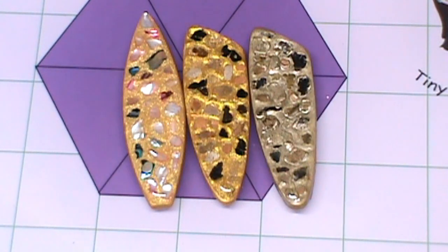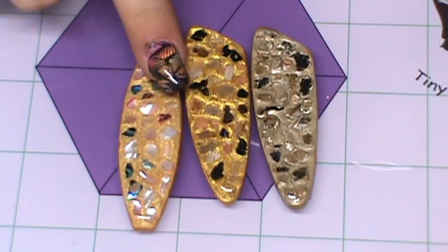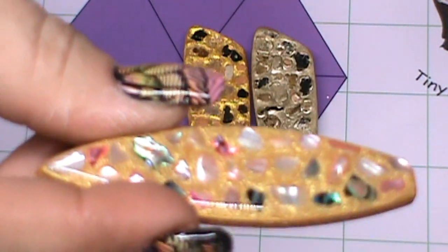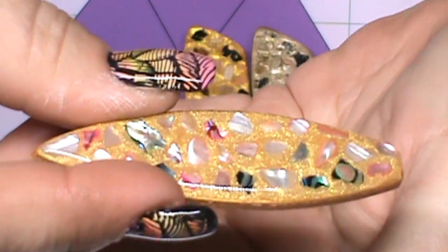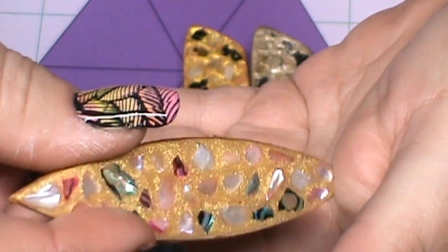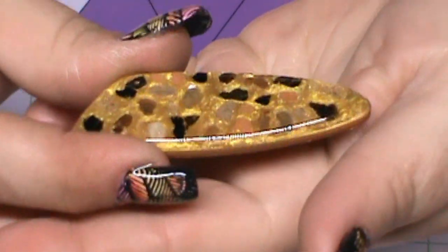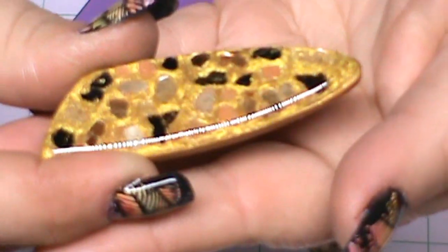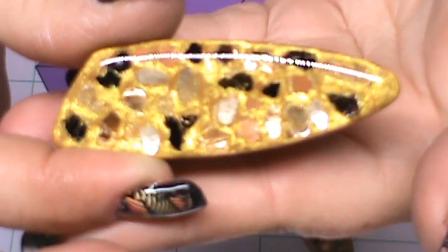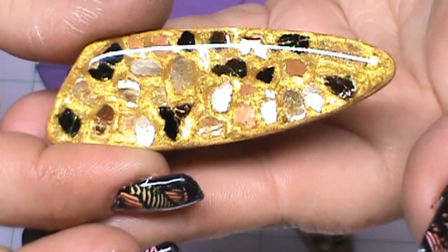Okay, now they are all done, and they come out great, I have to say. This one was just with the liquid Sculpey gold, and it came out really nice. Like I said, I did this one with the colored shells, as you can see. Some abalone shells in there. And then the other two were done with the regular shell colors, muted shell colors, I guess you would say. And they come out really good. That second coat did a great job on this one. It's not sticky. I didn't have to go over it with any alcohol. So you can see it came out really nice.